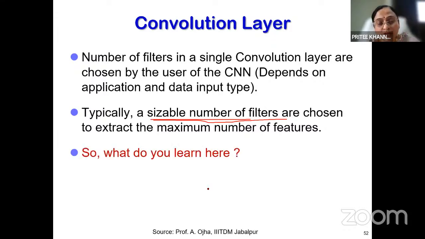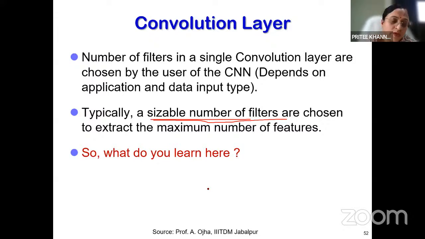Now the question comes: what are you learning here? That is a very important question, and you must have an answer to it. What we are learning here is the filters. In the first convolution layer you have used 6 filters, in the next 10 filters. At the end of the process, we are actually learning the filters. When you are using it for classification of certain data, nobody knows what the filter coefficients, the weights of the filter, should be. Your convolutional neural network learns the weights during the training process.